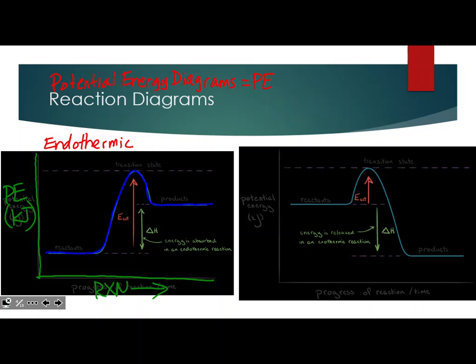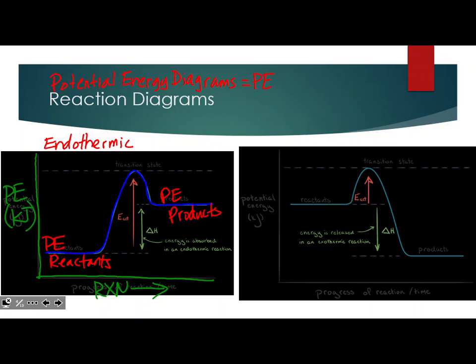Over here on the left, the first flat line is the potential energy of the reactants. Over here on the right is the potential energy of the products. And those are actual measured values. You'll see in an example where, on the y-axis, they give you the numerical value of the heat.